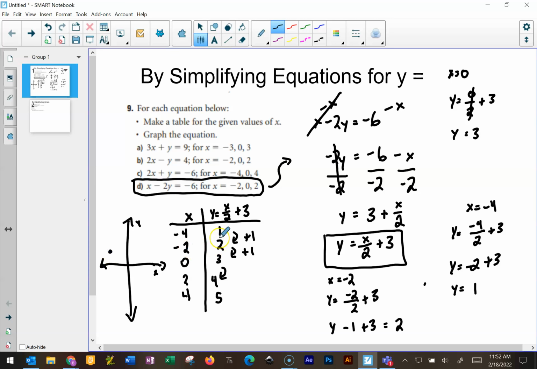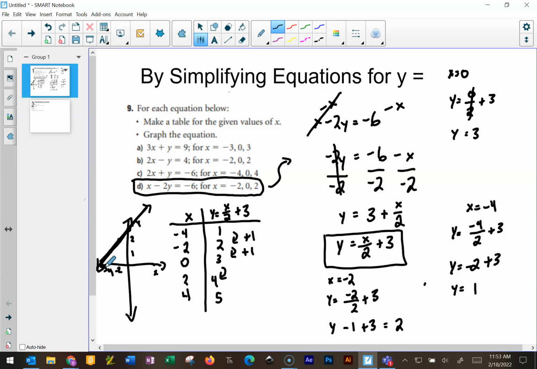For -2, y is 2, so let's just say that's -2, and that is a positive y value of 2. So this would be -4. This would be -2, that's +2, so this would be a +1. Then we go to 0, which is right on the y-axis, and then this would have to be 3. So the line that we get, if we plot this graph on graph paper, is something that looks like that. So that's the way that I recommend doing them, and that's the process I recommend.